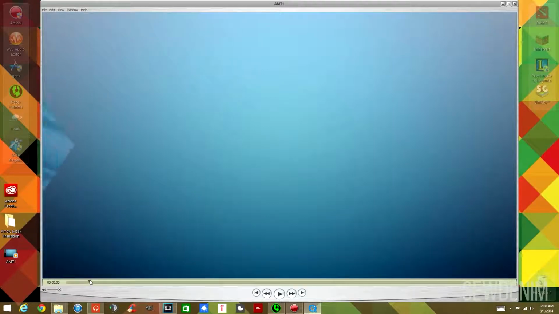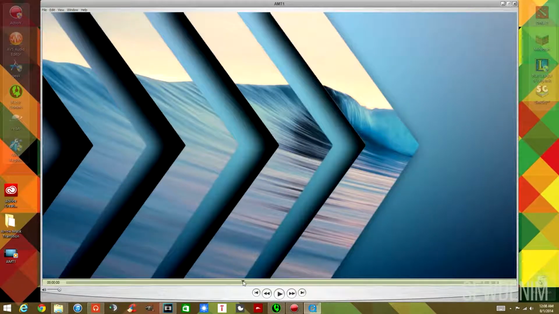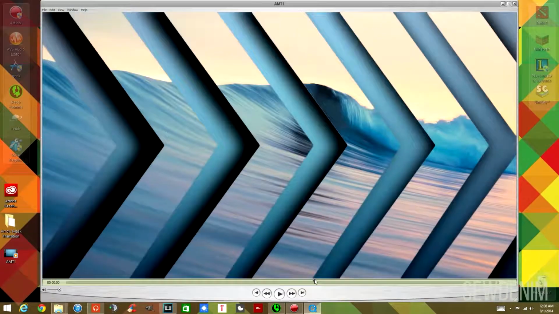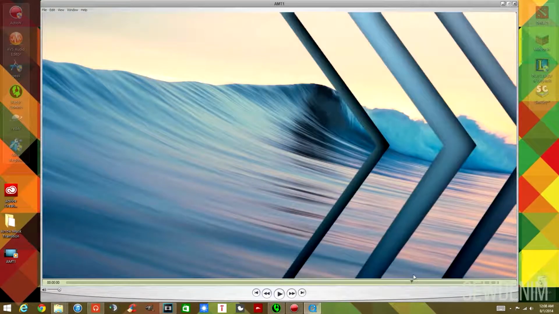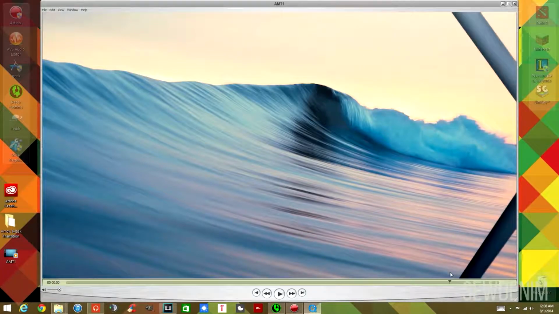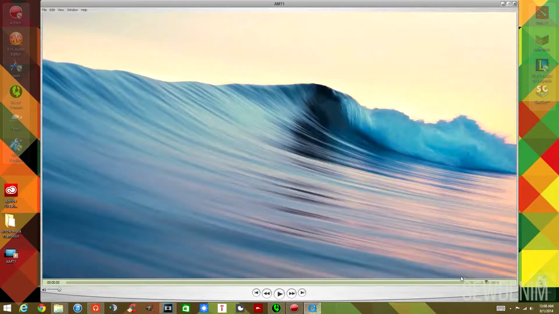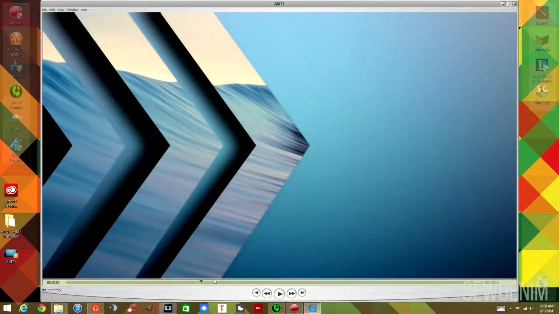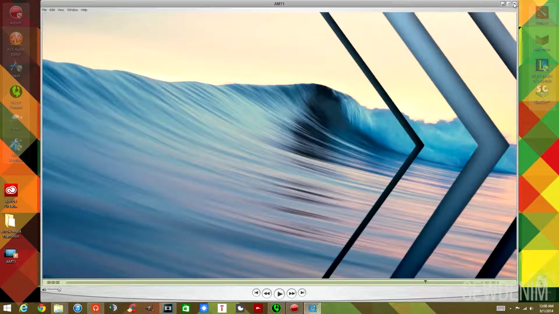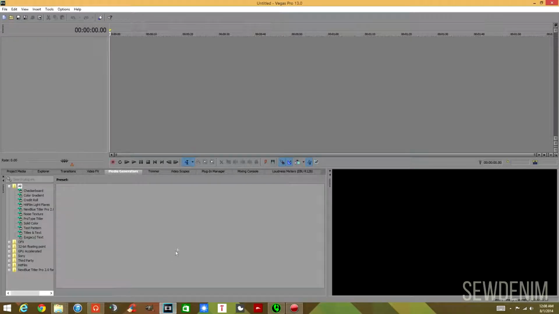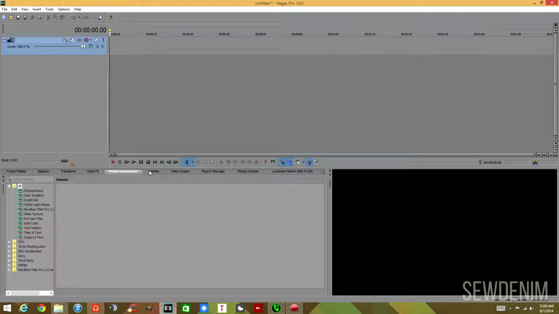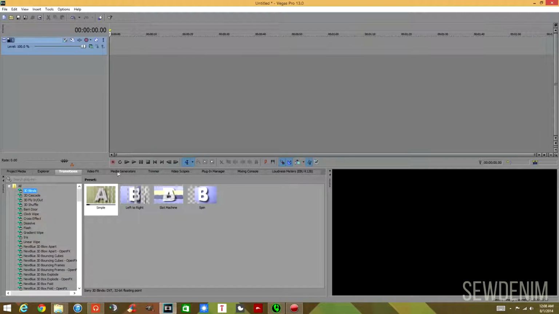So let me just go here, and you can see how it has the effect of 5 different arrows followed by the back overlay there, just filling in all the missing spaces as it goes from one to another. And we're just going to show you how to do that. Fair warning though, it does take a lot on your system because it is very task heavy, I'm guessing, because there's several different masks you have to play around with to get this effect going off correctly.